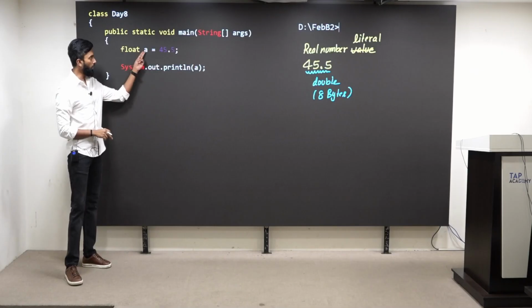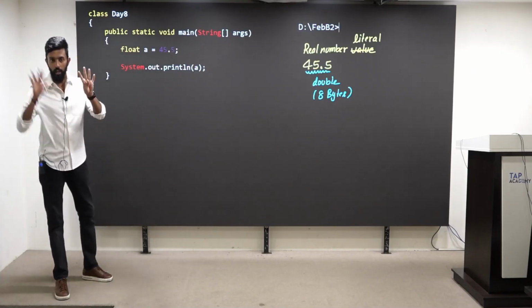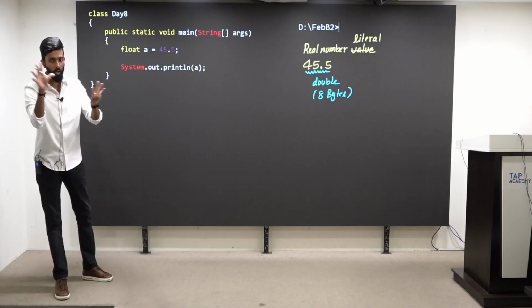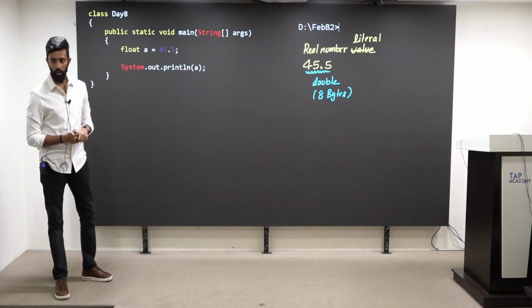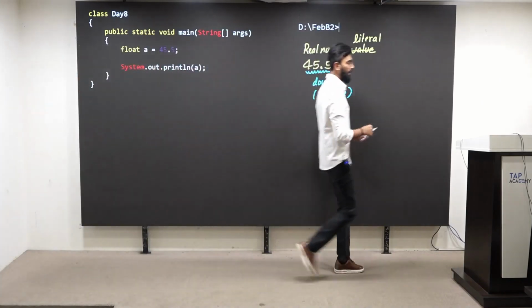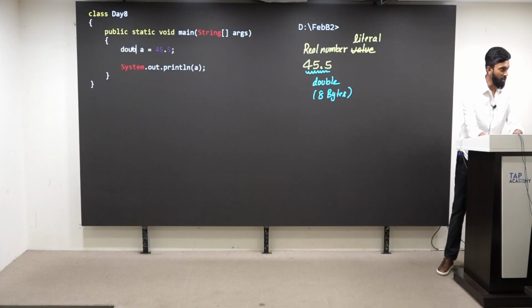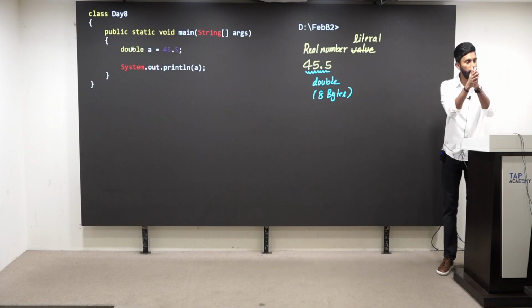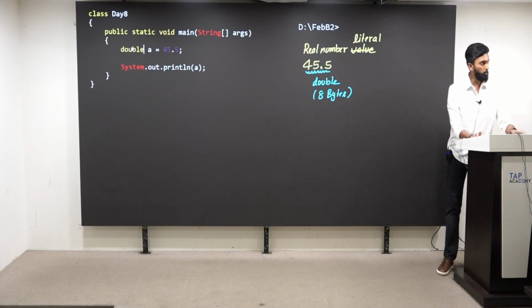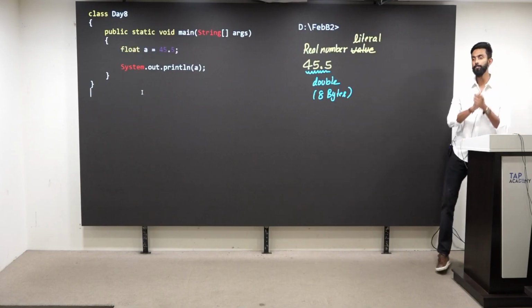Now tell me, what is the type of A? Float. What is the size of float? 4 bytes. 8 bytes, 4 bytes. Compatible or incompatible? Incompatible. That is what Java is saying. Understood? But last time you didn't get that error, because last time I had made this float as double, then RHS is also double, LHS is also double. 8 bytes, compatible. Yes or no? Problem started when you made this as float.